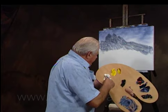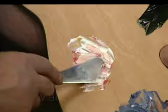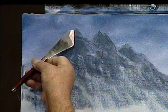Start a new bunch with sap, Indian yellow, touch of alizarin crimson. See, and create a kind of a nice, powerful color there. Oh, that should look good. See, now we have fire in here. I divide half in my mind. Half of that painting, see, that mountain gets there.